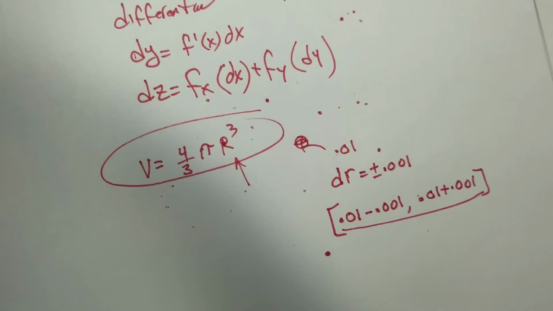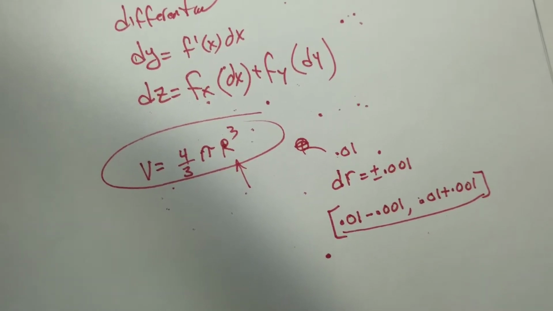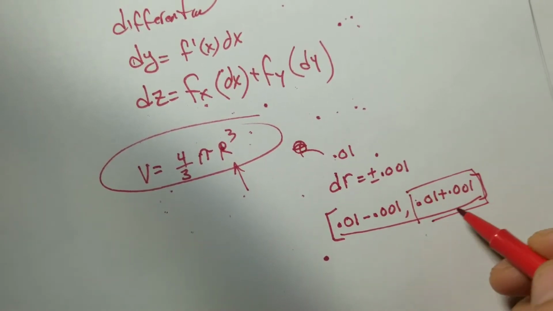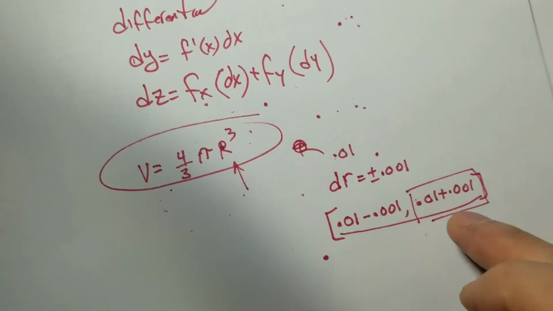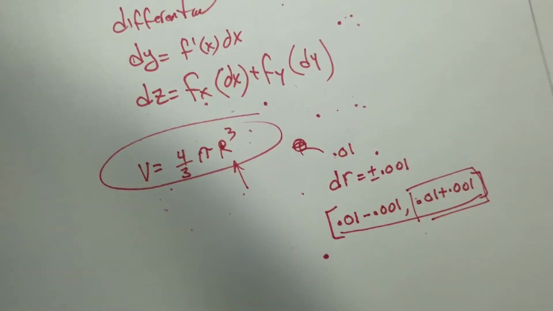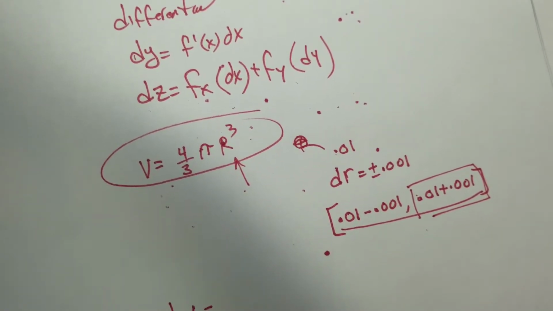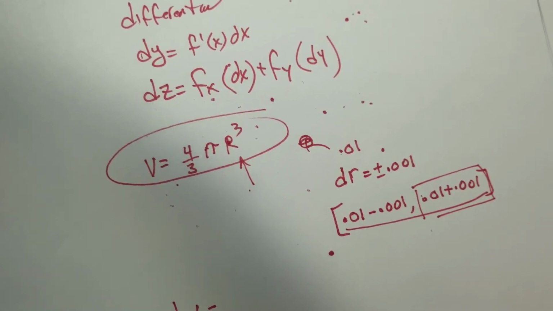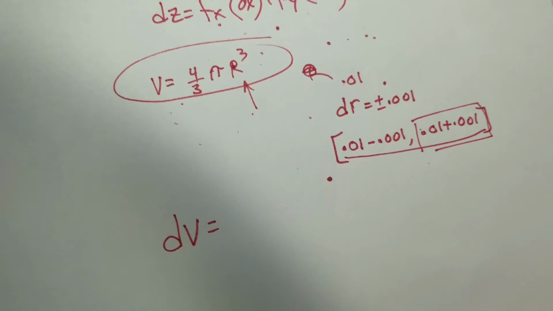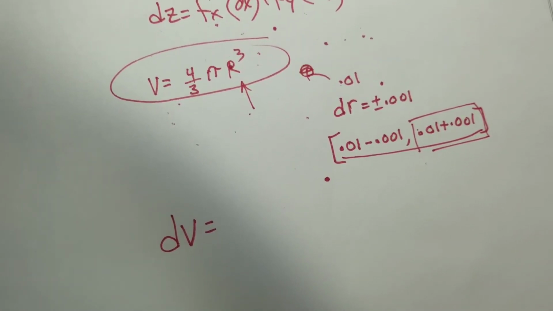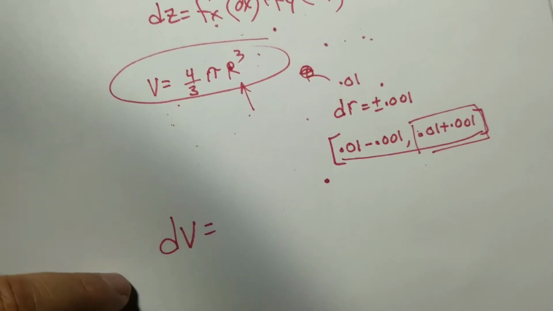Okay, I'm a manufacturer. I want to build this. I want to order the material. If I want to order the material, I have to get the upper hand and make sure I don't have a shortage in material. Therefore, I'm going to go with the radius of this and ask how much my volume changes. Oh, the change in volume. I didn't say derivative. I didn't say rate of change. I said change. That's the approximation. What is the change? It is the differential.